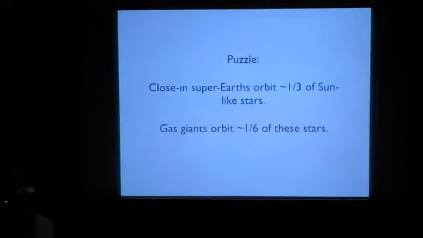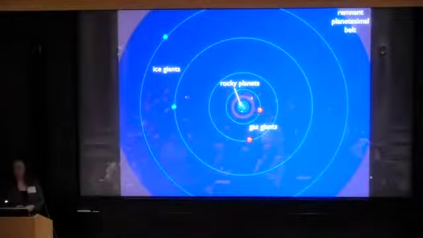All right, okay, so I'm here to talk about planetary system architectures as probes of planet formation. And since microlensing really has its strength in statistics, I'll start with a couple of statistics that I find puzzling, and hopefully by the end of this talk you'll understand why I find them puzzling and what they might mean. So the first is that close-in super-Earths from Kepler appear to orbit about a third of Sun-like stars, and gas giants, in contrast, orbit something like a sixth of those stars, and those are from radial velocity systems. They're much further out typically.